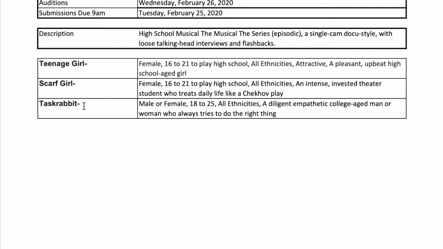So the role that I was asked to audition for was TaskRabbit. I have no idea what that was, so I did a lot of research, and TaskRabbit is a website and an app that allows you to hire people to do things for you. So it's basically like Uber Eats or DoorDash, but instead of delivering food, you can have them deliver a letter, or you can have them come clean your house or help plant things in your garden. So it's basically just a helper that they're hiring. So in my research, that's what I found out.